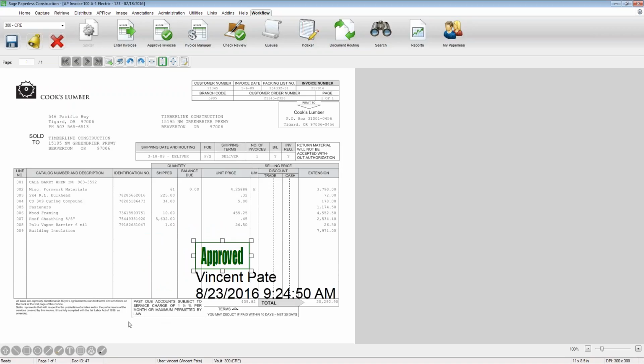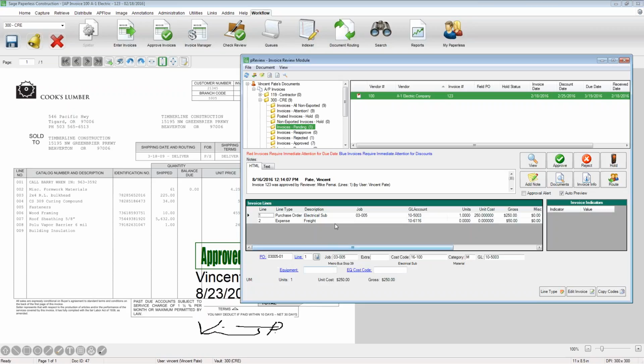That's an option for me to put in for a particular stamp. I could create custom stamps with, say, signatures on it, so you can get your signature put on there. All this information is now stored and saved on the document as something that you can print out, or you can print out the document and not include any of those annotations. But it's nice to be able to put in redactions and annotations, just like we showed earlier with the drawing log that you can do on the project management side.